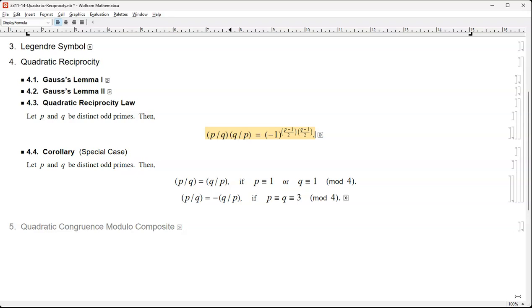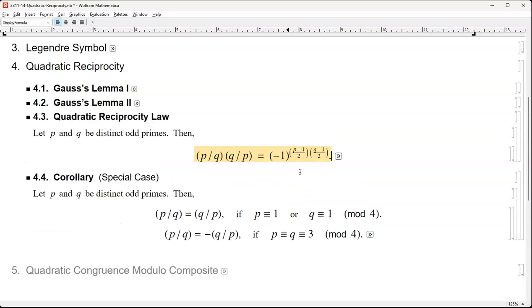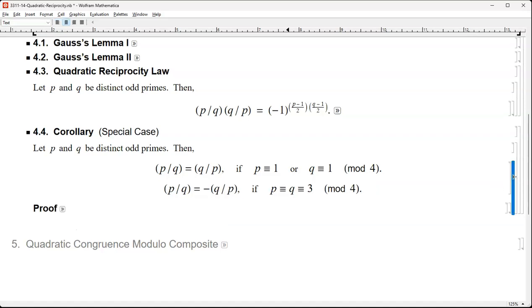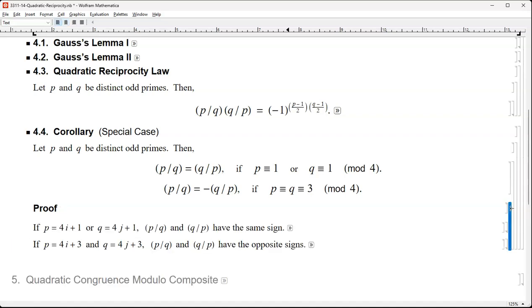I think I have to keep this font bigger permanently because I have to work out this power. Okay, let's go ahead. (p/q) and (q/p) are the same if either one of them is congruent to 1 mod 4, and they are opposite if both are congruent to 3 mod 4, and we covered everything, you see. Either one of them is tails, or both are heads, kind of like that. We have 4 possible choices, p and q mod 4 being 1 or 3.